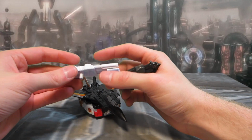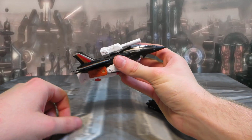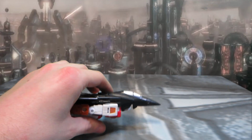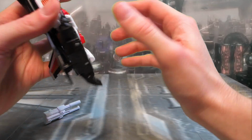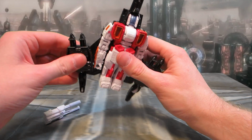This is a cool looking gun. I like it. It can plug into the top of them, and I can throw it on the ground. It can plug into the top of them and looks fun with it, I think. Also, if you really want, you can take the pair of the missile launchers, plug them in, and that looks pretty decent too, I think. You know, as decent as it's going to get anyway.